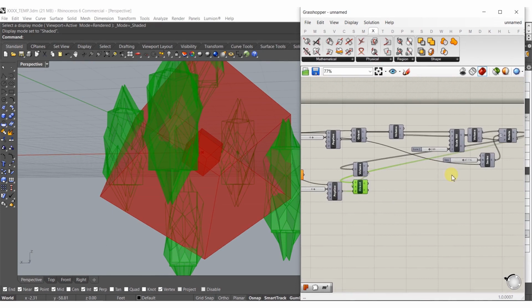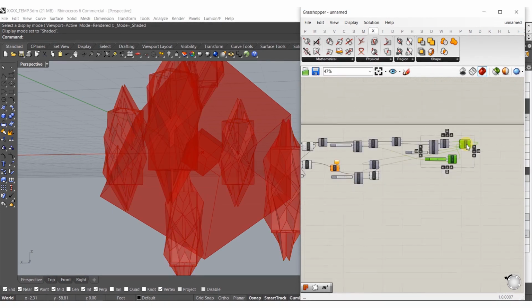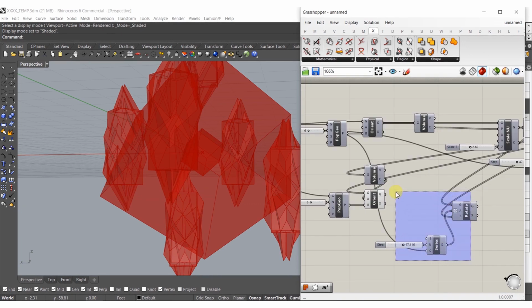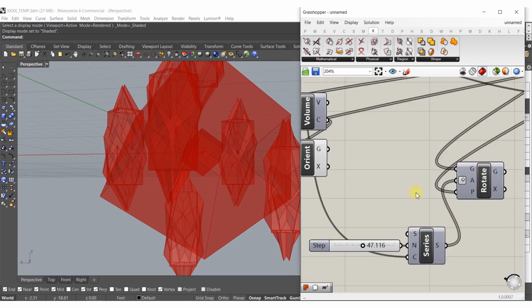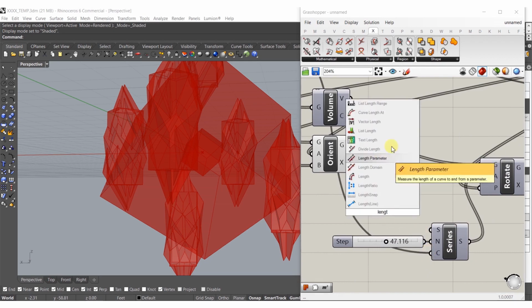Okay, and then we're just going to copy and paste the rotate that we had previously, just so we add some variation to them. Okay, and we might do this a few times now. So from here, we're going to rotate all those geometries. We're going to type in a length to give us our list length.